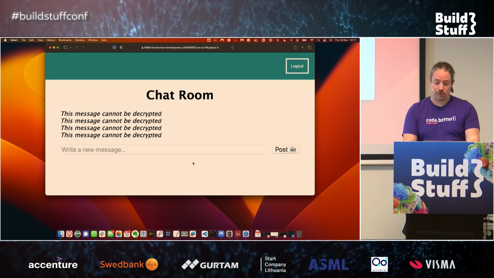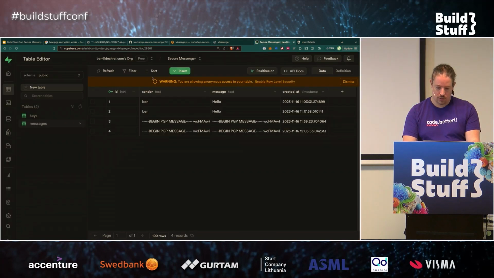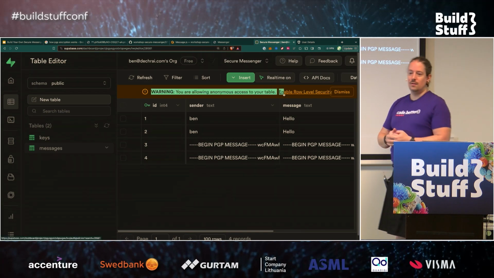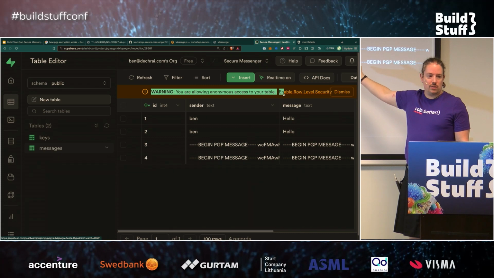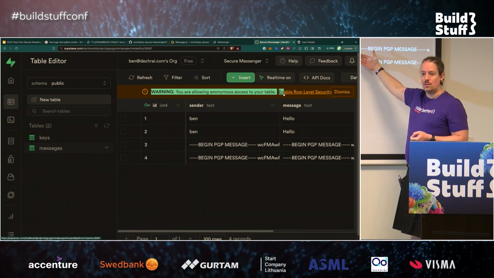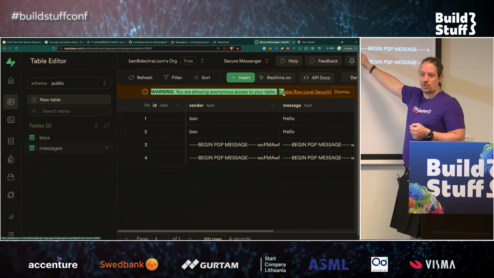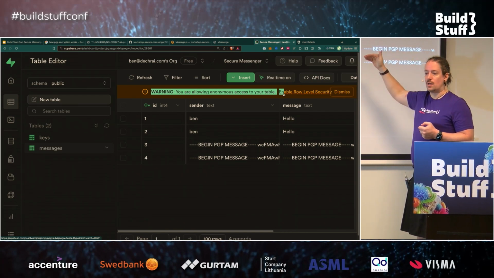The other thing that I'm not overly happy with is, we did touch on this before, this part here. It's still a big hole. I don't like the idea. Again, if somebody can pull all these messages out, there's not a huge risk because they have to get the private key of somebody who had a private key when these were sent. If they created an account and generated their own public-private key pair, they'd be able to get that private key, but these weren't encrypted with their public key, so they still wouldn't be able to read it. So there's still a level of assurance there that it's only encrypted for people who were a member of the system at the time the message was sent.